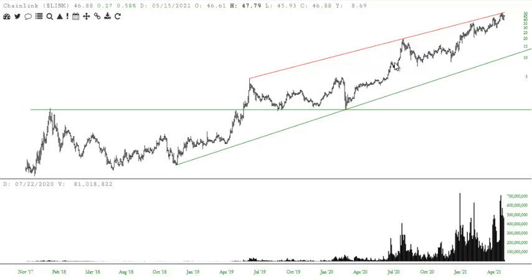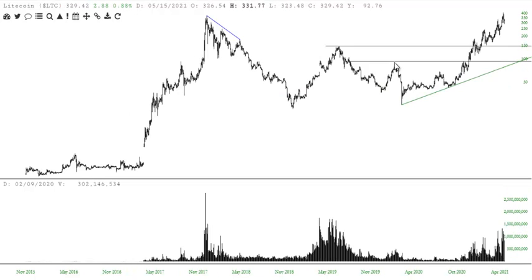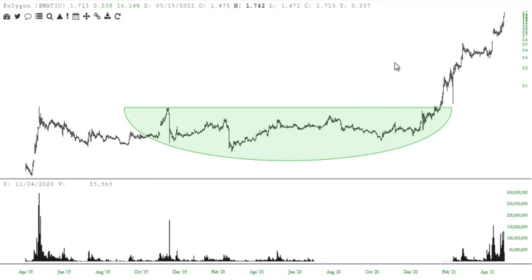Chainlink, this has been in a very long-term channel. I mean, long, relatively speaking. None of these cryptos are more than a few years old. But, just to beat a dead horse, look at that volume. Lisk, LSK, very pretty saucer there. Litecoin, LTC, one of the kind of long-time big altcoins out there.